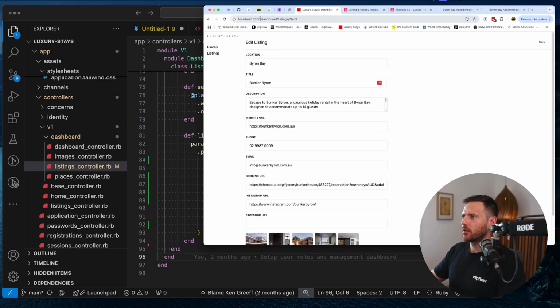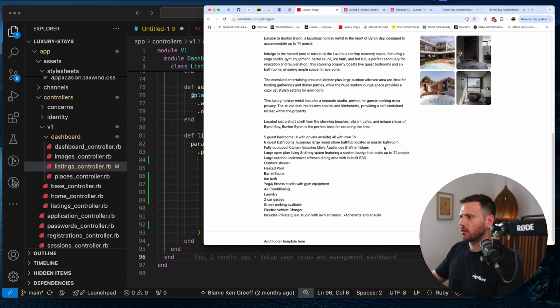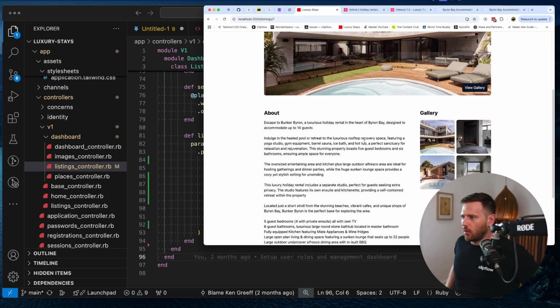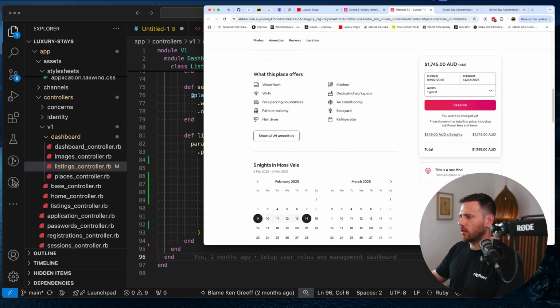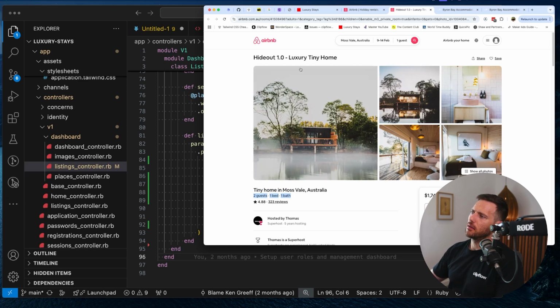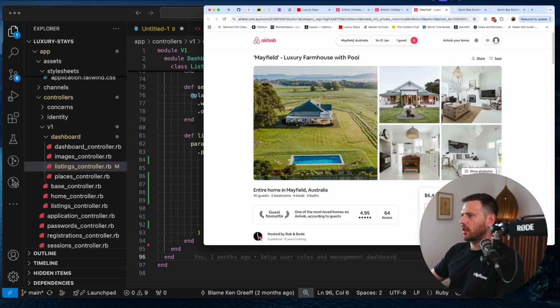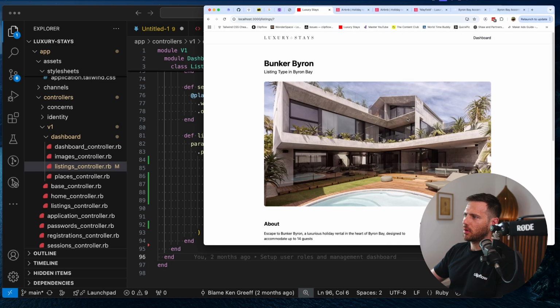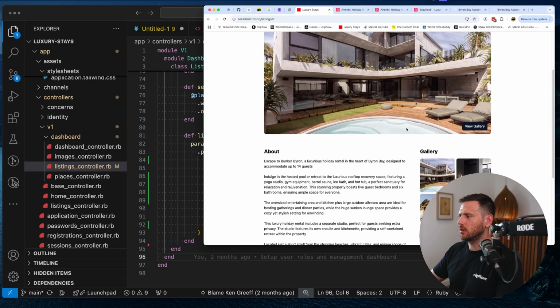Now, let's go back to our main homepage. Okay, so we're back in the homepage here. Now we'll go back into this listing. Okay, so obviously we haven't shown anything here. Now, what we want to do, I don't know if gallery, because Airbnb are the kings here. So they're showing the reserve button here first, and they don't even show the gallery. The gallery is here, right? It's quite interesting how they do this. They've kind of done the split thing. So maybe that's probably something to learn from as well, because I like to watch who's the best and then copy that, to be honest, because it's just what users are used to. So maybe that's what we need to do.